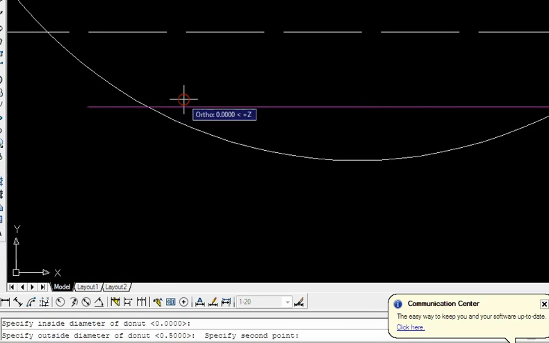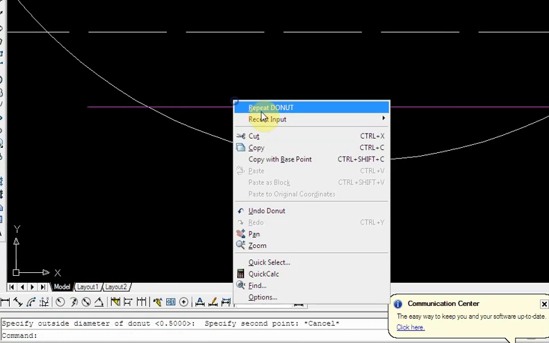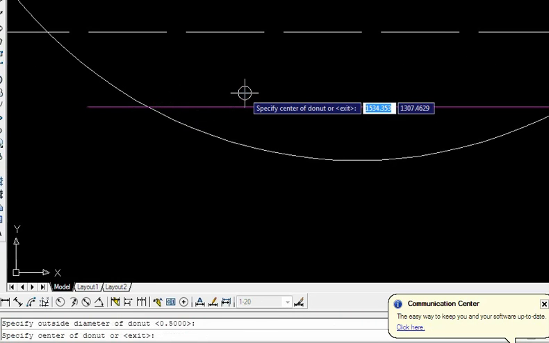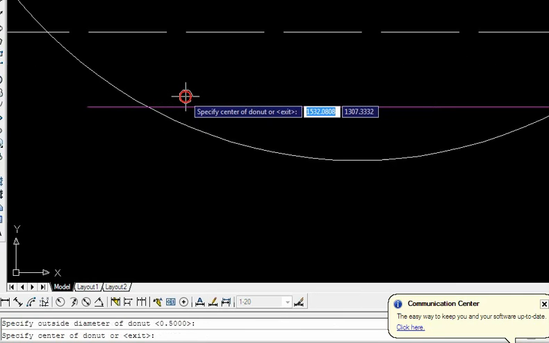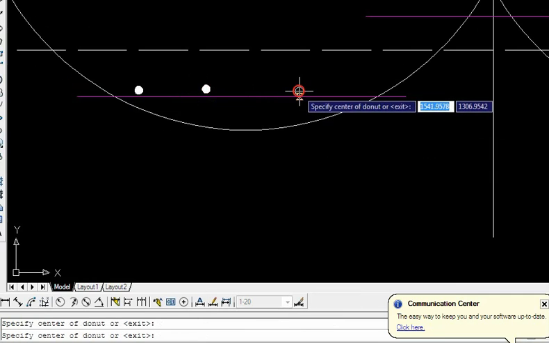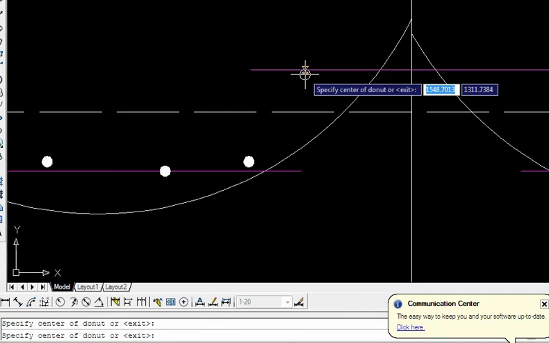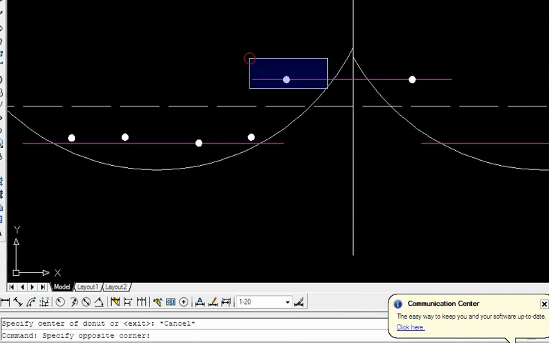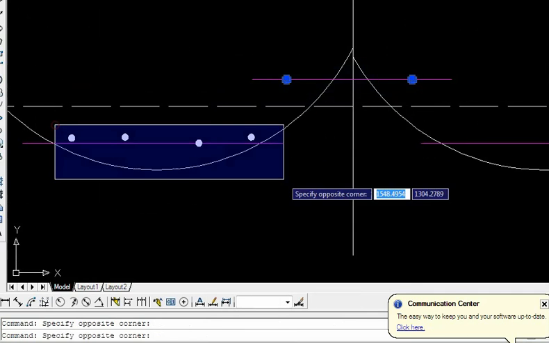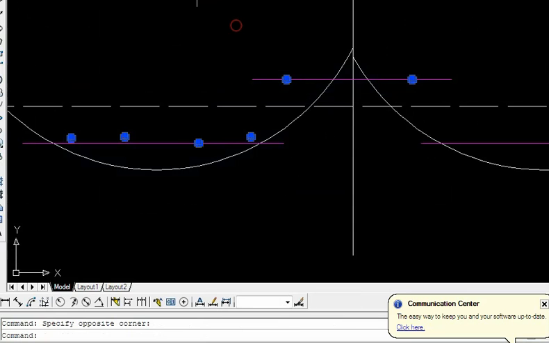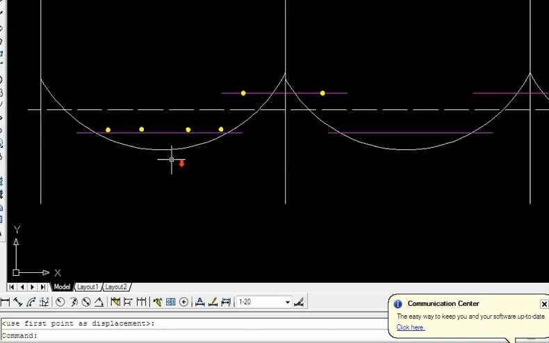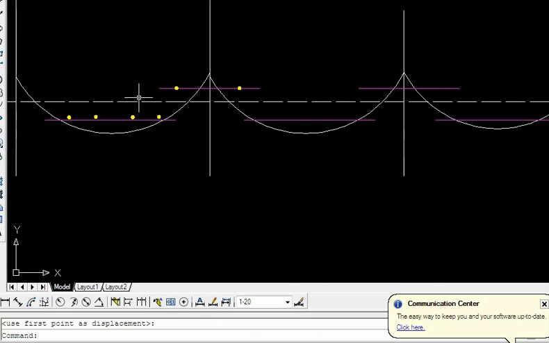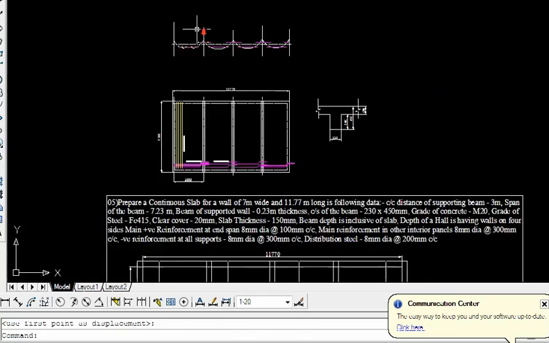Yes, these are the distribution bars I am showing. So I can show the distribution bars like this. These are the distribution bars. So distribution bars are shown like this, and since the bars are shown here, we can see the same diagram here.